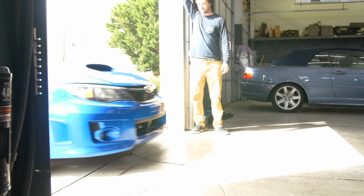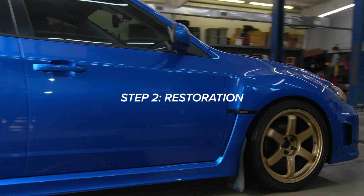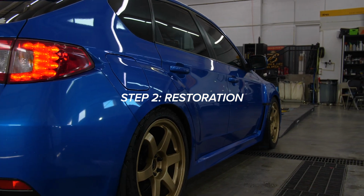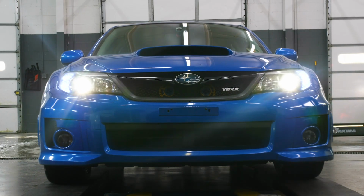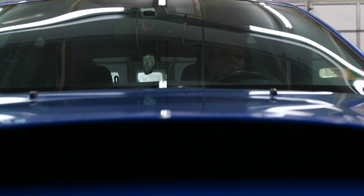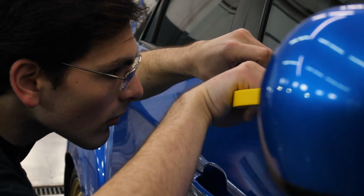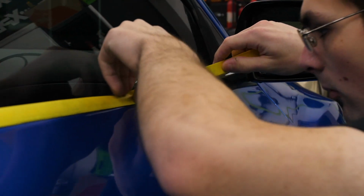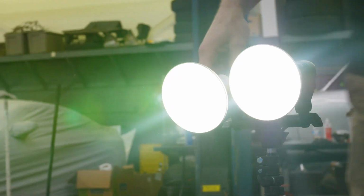Step 2, we're going to move it over to our polishing bay. Once we have it in the polishing bay, we're going to break out the Griot's polishers and start polishing it. First thing we're going to do is tape up all the trim, to make sure that we don't damage or stain the trim, and also that we don't damage the pads we're using. And then after that, we're going to start polishing it.